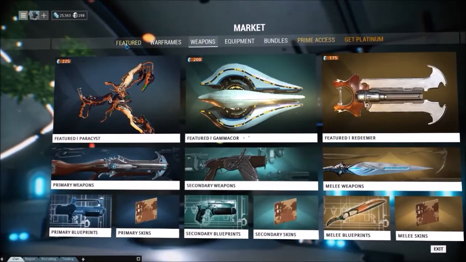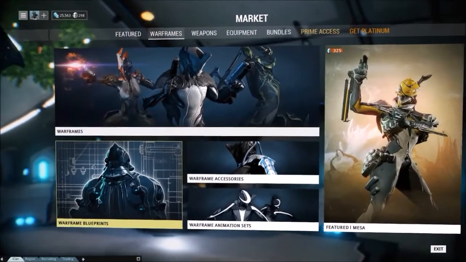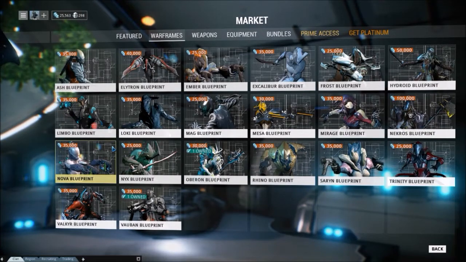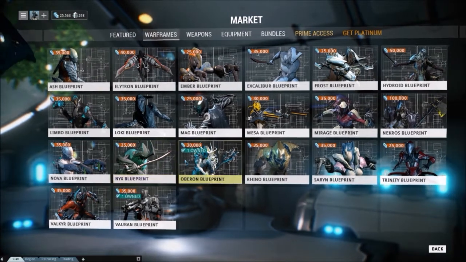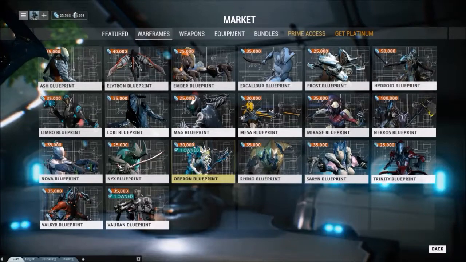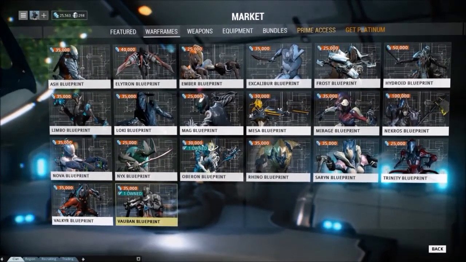So yeah, here's the marketplace. You can buy all your stuff. You can buy the blueprints for the warframes, and then you have to get the individual pieces. Usually you have to build them, and once you've built the 3 different pieces, you can then actually build the warframe. So I bought the Oberon blueprint because I had all 3 pieces but I didn't have the blueprint. So that's what's happening. It's getting built right now. I found this blueprint, but I don't have any of the components to be able to build them.